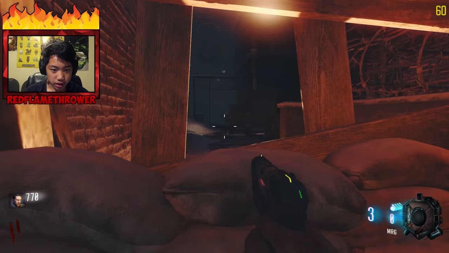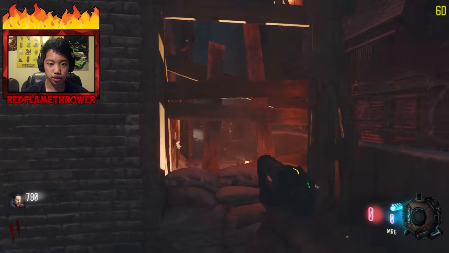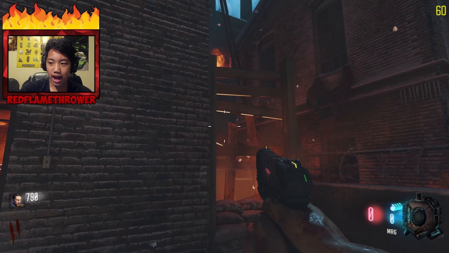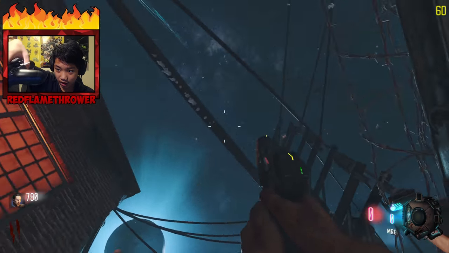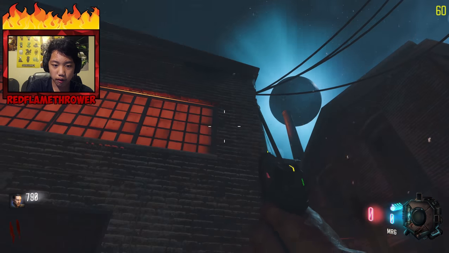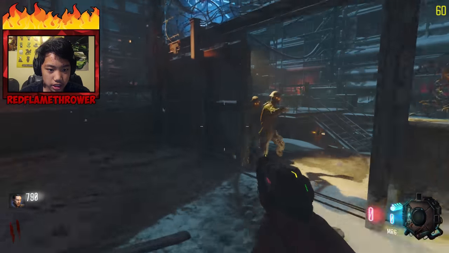Oh yeah, I can crouch. I can't aim in because I can't use the other side of my controller, unless I move my entire hand like this, and I can press the aim button. But I don't know if that would be cheating. Let's just kill these zombies.